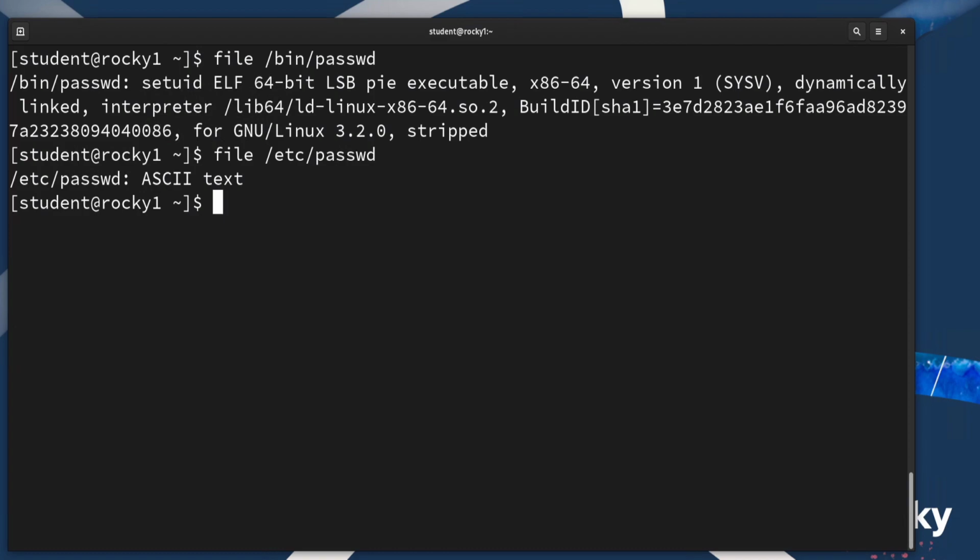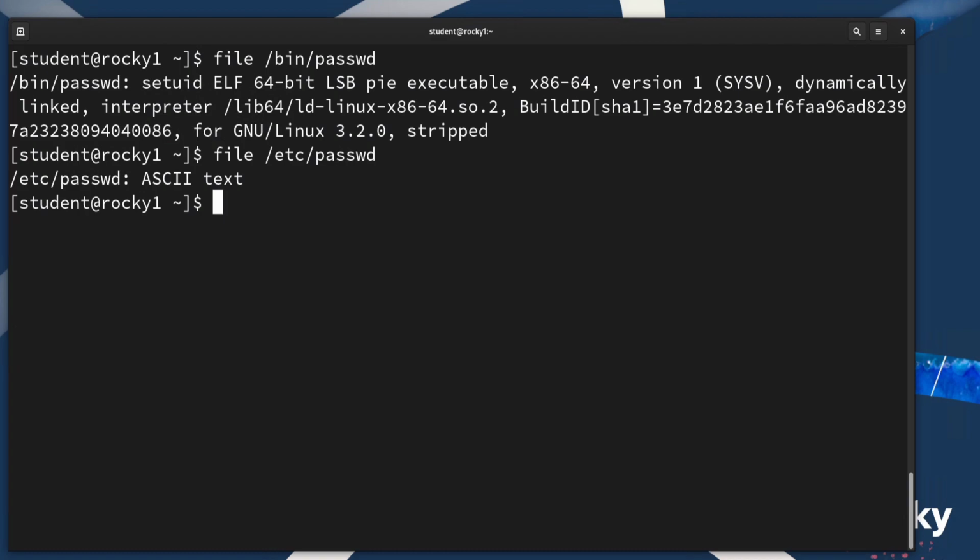One is an executable, which is the one I just executed when trying to change the password of the user. The second one is a text file. So they are completely different files with completely different ways to deal with each file, but they have the exact same name, even though they are in different folders. And the file system hierarchy, I will discuss in a later chapter. They are in different folders. One is an executable, one is a text file.